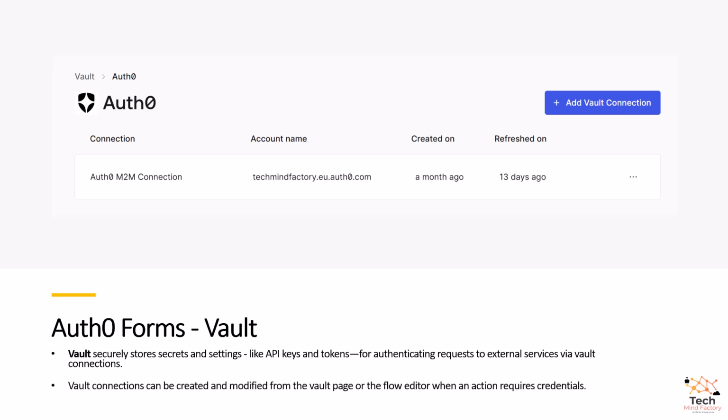Vault connections can be created and modified from the Vault page or the flow editor when an action requires credentials. So every time we need this additional integration in our forms with some external service or with Auth0, we have to securely store those credentials, and to do it, we have to use the Vault in Auth0.